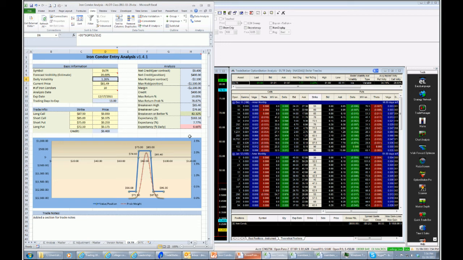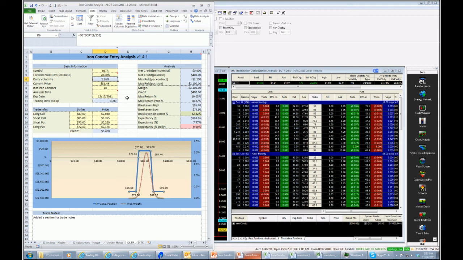Implied volatility is what we're trading against. If the forecast volatility is lower than the implied volatility, you need to see what the chance of the trade going against you or for you is based on the forecasted volatility. If the implied volatility is higher than that, essentially baked into the numbers that you're seeing right here, then that means this trade is going to be a positive trade. It's going to have a positive expectancy.